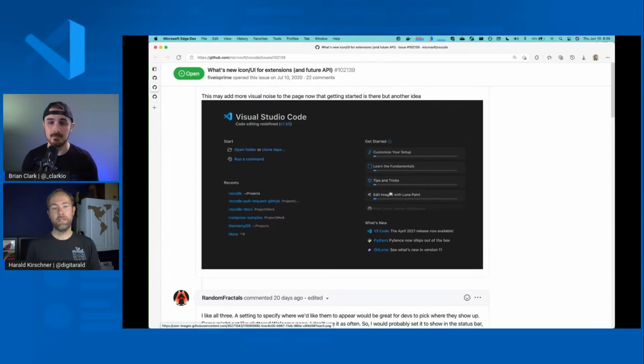The other noise we see is as extensions update, they want to show release notes, which is important, especially as you add new features, you want to make sure people are aware. But that's also causing some noise. Like if you haven't used VS Code for a while and you load it up, a few extensions will actually come in and say, hello, here's an update. You might not actually need it right now because you haven't used VS Code for a while. But we want to make that experience better, especially as we know how users come to VS Code, we can highlight those extensions better. So there's some ongoing UX exploration into what's new.